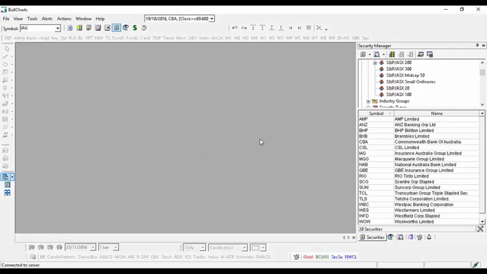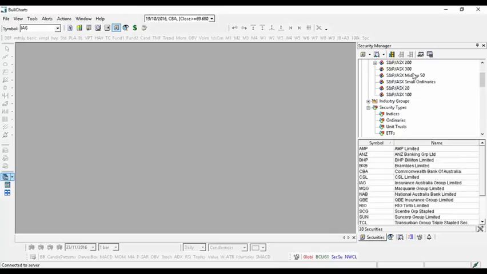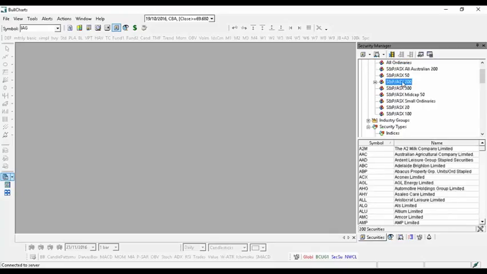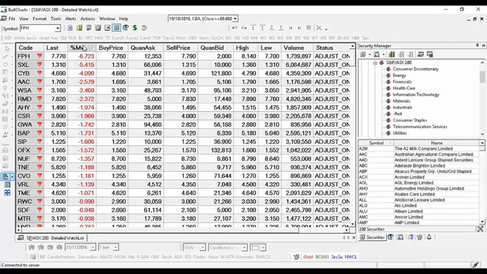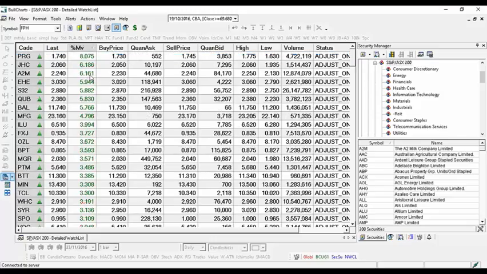Yes, absolutely, you can. Then you just click sort by the top of your percentage moves there.